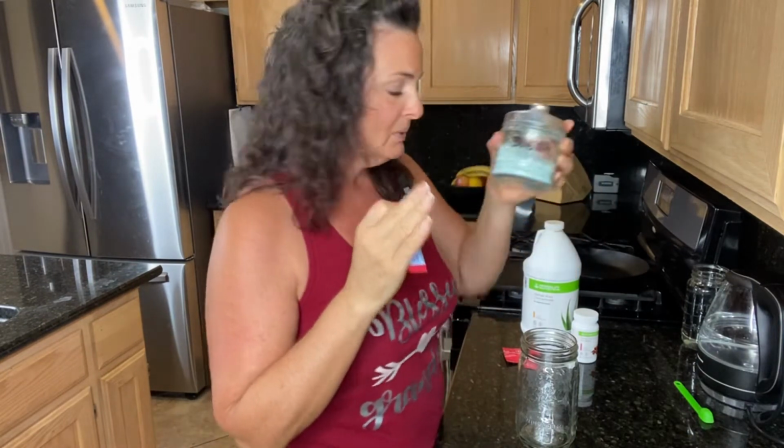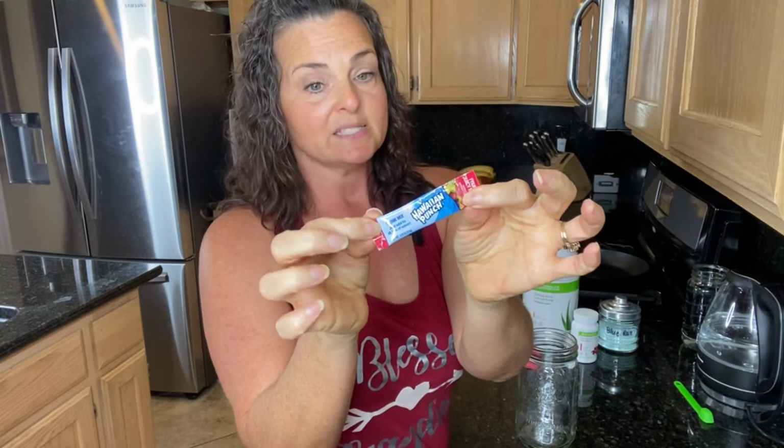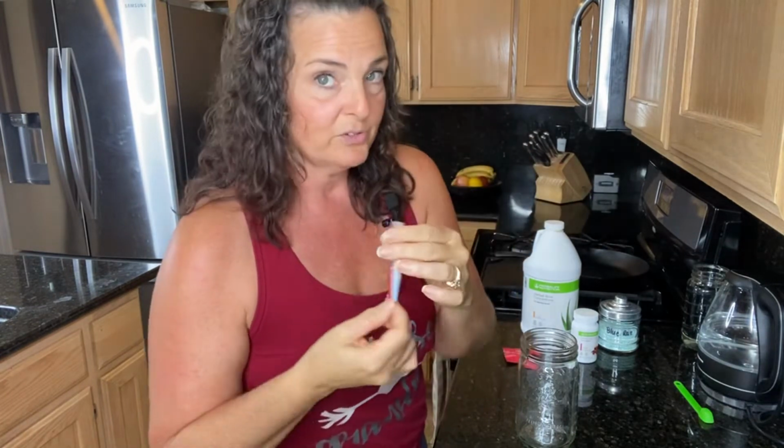So we're going to use the Blue Blast flavor today, but if you don't have access to that, Hawaiian Punch also has these sugar-free stick packs, and you'll use just a half a teaspoon of one of these stick packs in the Blue Typhoon flavor. It'll do almost the same thing for you.